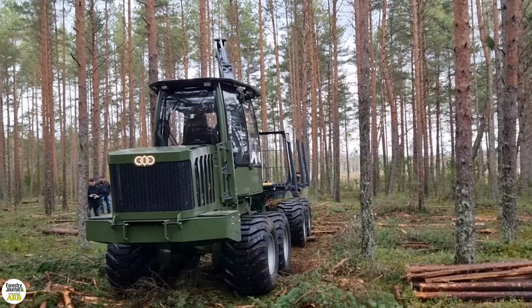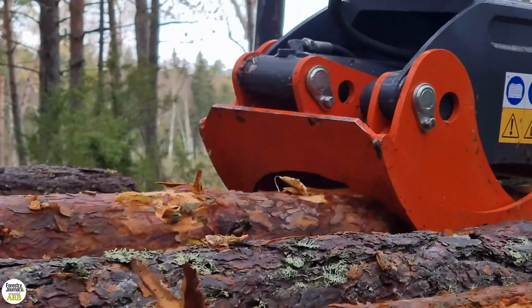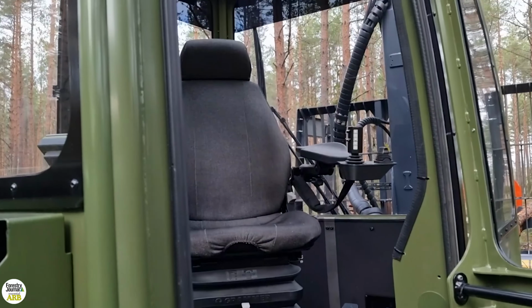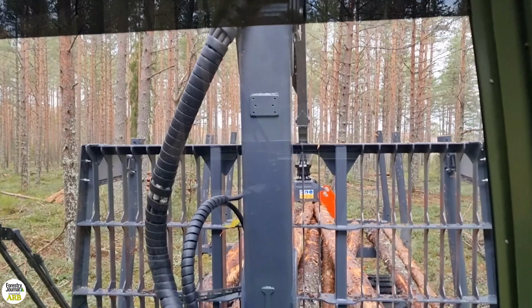The story about the machine goes back to 2011, at least for us, because that's when my father had a vision of starting the project of a Farma forwarder. He analysed the market and saw that there was a potential for an 8-tonner. Back then, we should remember that there weren't a lot of forwarders in the so-called middle class anyway. But he saw a potential there, so he bought an old John Deere cabin to study, a JCB engine and a lot of other parts. But what he didn't succeed in was finding the right constructor for the project. So unfortunately he got cancer in 2013, passed away in 2015, and with that the project was put aside.